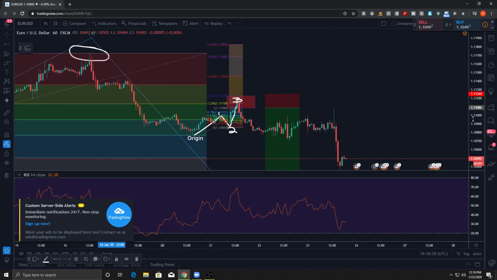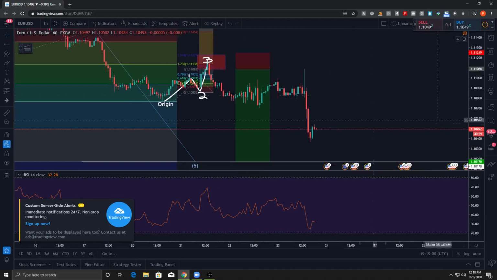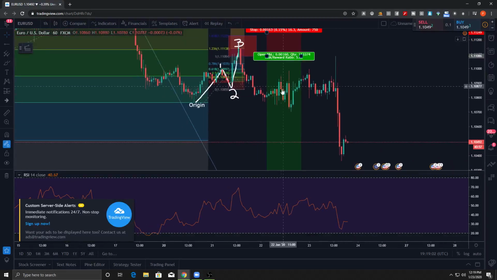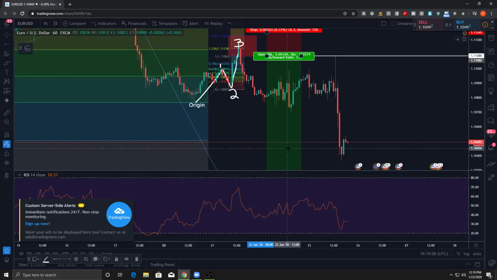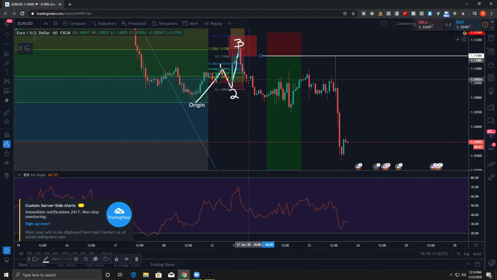So with that said, euro dollar, what did it do? Well, it's important to first understand the trade idea we were in. We had set a pending order here. We had also said that if you feel like you want to get involved earlier than the pending order, you could get involved in here. Some of you guys reached out to me and said you got involved at that point in time. Some of you said you had put the pending order.